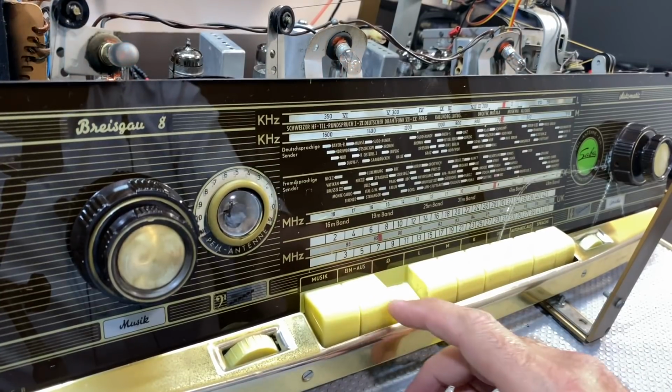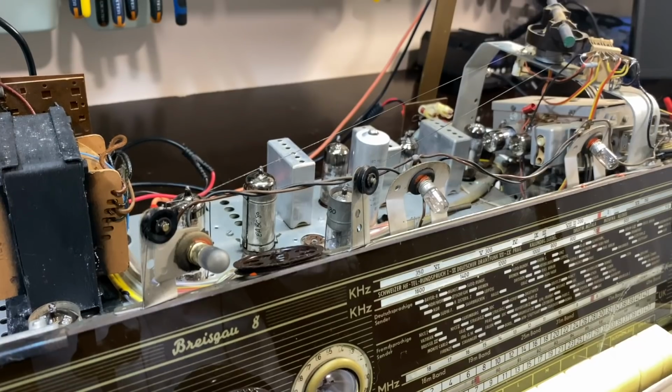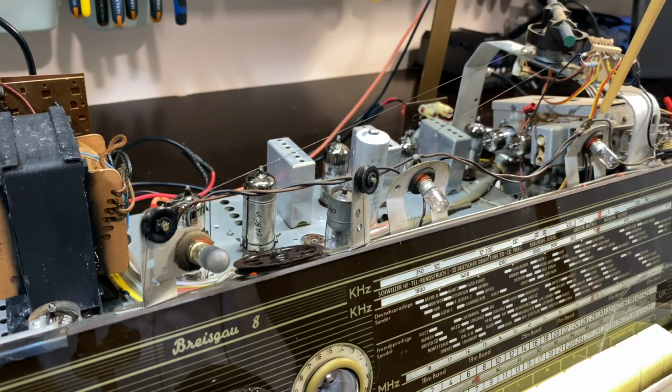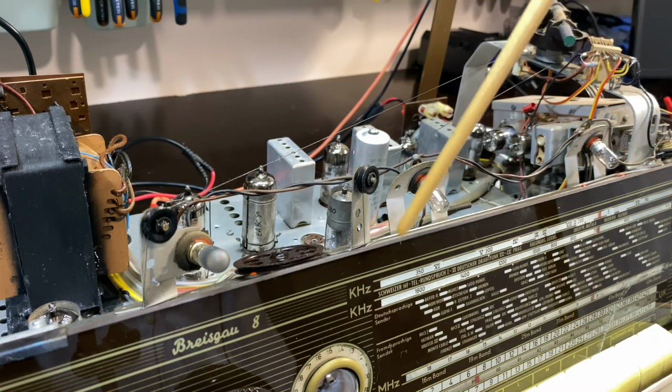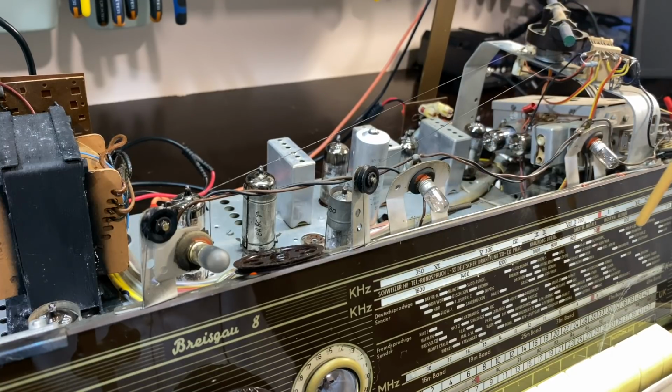Which means that our AM alignment is complete. Now, what do I mean by that? It means that I've done the AM IF alignment for 460 kilohertz. That is done. I've done the alignment of the tuning motor using that IF transformer at the back there, that sort of discriminator version. That's done for the AM as well. I've done the RF alignment for the AM so that when you tune on the dial, it corresponds to the frequency you're tuning to. That's actually pretty accurate on this one.